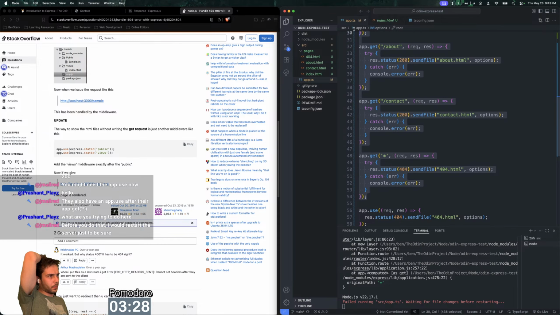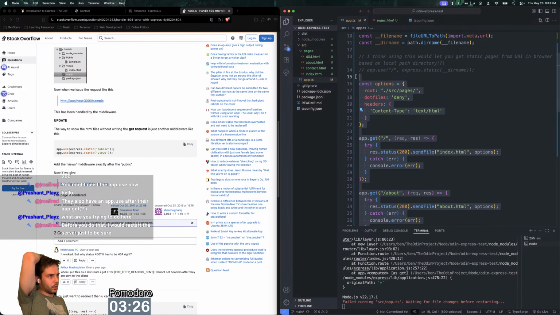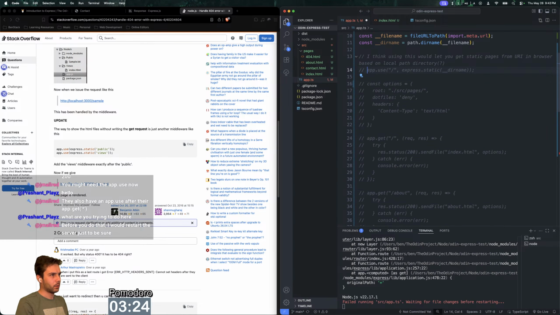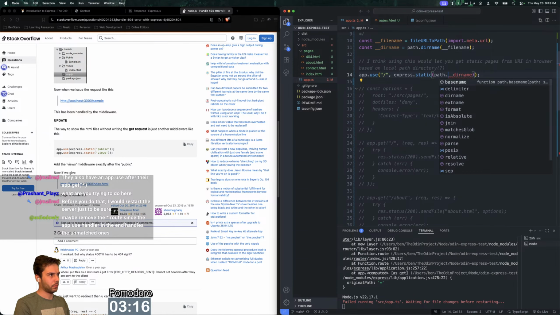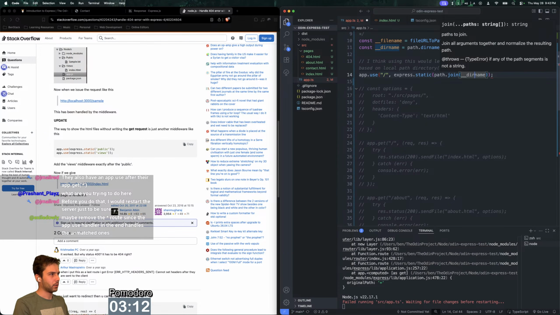Let's just comment this out, and then use this, and then I'm gonna need to do a path dot, what's it called? Concatenate or something? Path dot join. Dirname with source/pages.